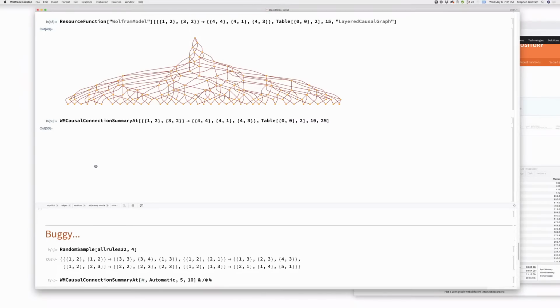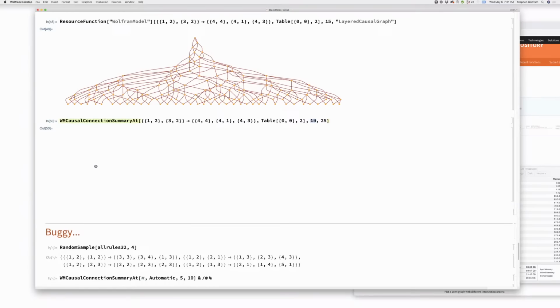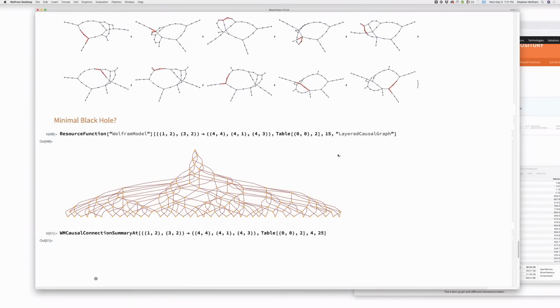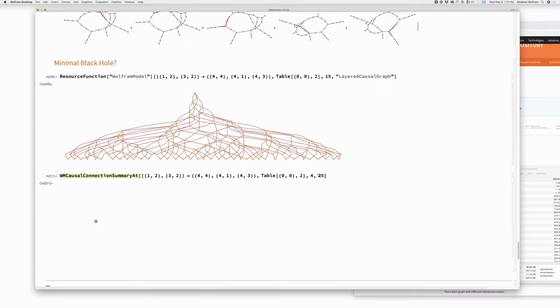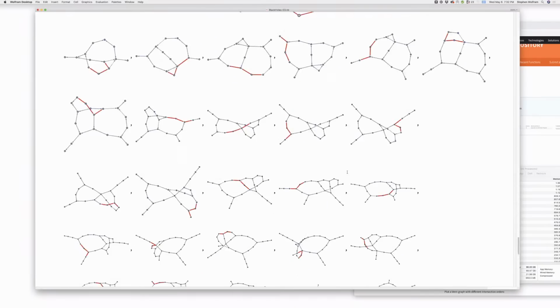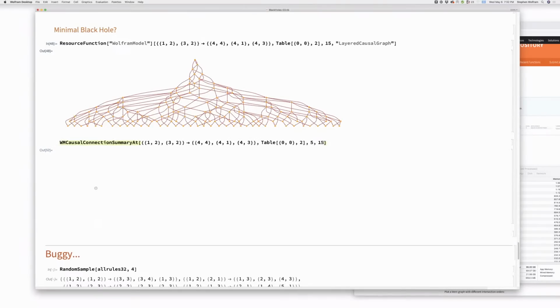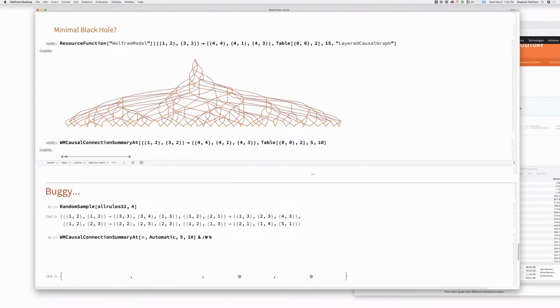No. What about 4 to 15? Maybe it connects afterwards. Yeah. Well, what was the parameter value that we used before? Was it 5 to 10? There we go. Whew. Yeah.